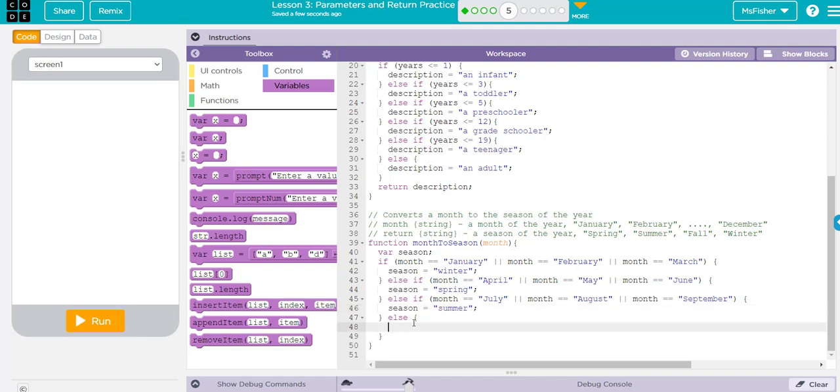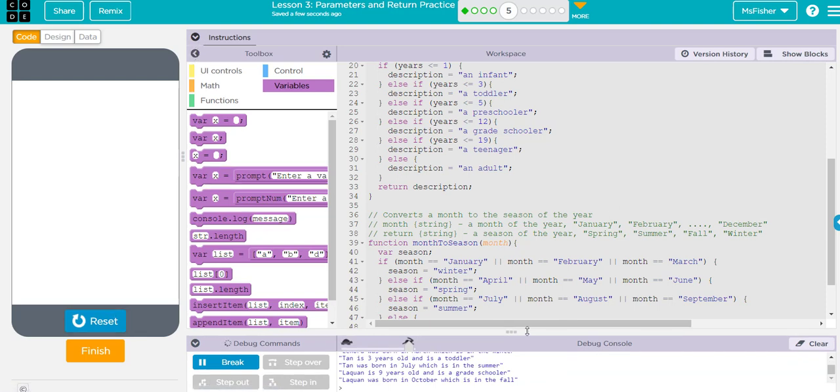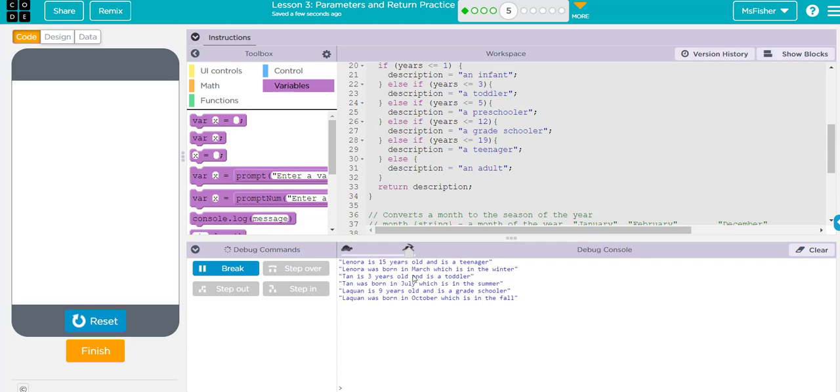And the nice thing about the else, if it's anything else, we're going to go ahead and say it is the fall. We don't have to type it out, because if the first 3 Boolean expressions do not evaluate to true, we're going to go ahead and set season to fall. And it is really important that you actually return season, okay, which is going to be a string. And from the comments here, you can see that that is the case. All right, so we need to return a string. So let's go ahead and run. And it looks like it is working here. Okay, March is considered winter, July is summer, and October would be considered fall.